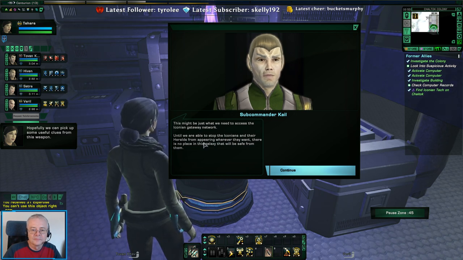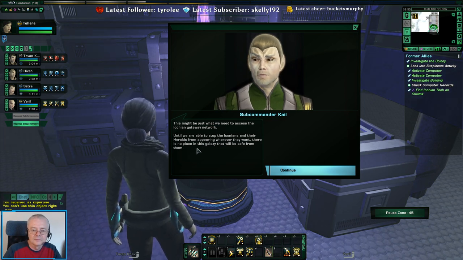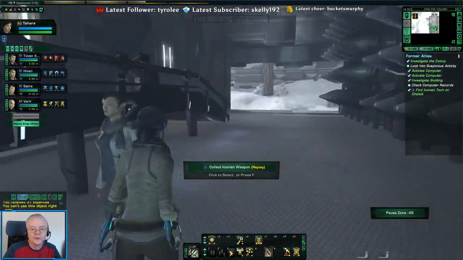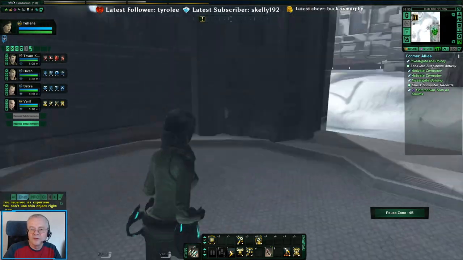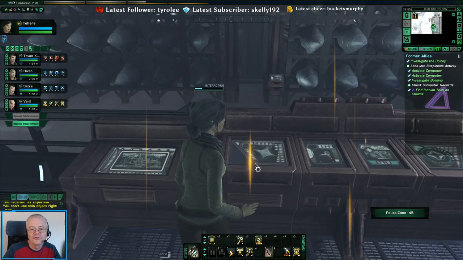And until we are able to stop the Iconians and their heralds from appearing wherever they want, there is no place in this galaxy that will be safe from them. Okay. Some mineral over there to collect as well. Check computer records.